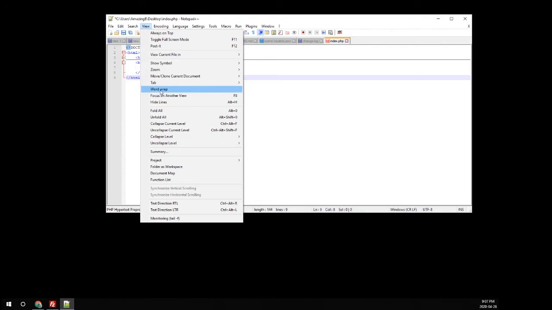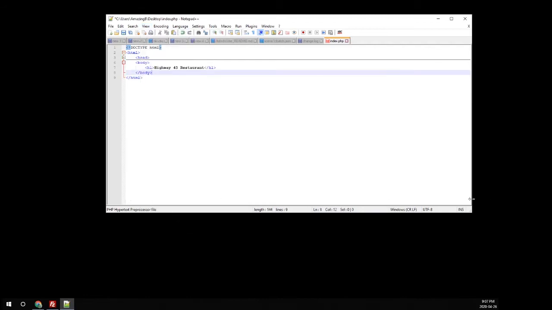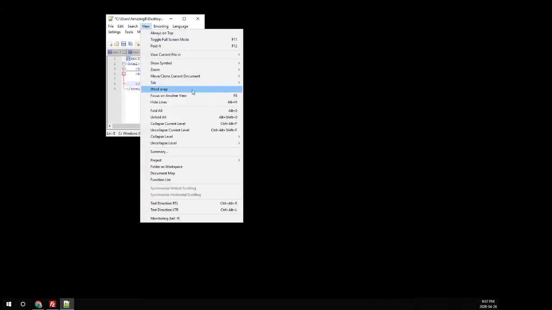You can turn on and off word wrap, so if you want it to wrap around and it'll create that extra space without actually having a new line number, or you can have it just go off into infinity in the direction, in which case you'll get a horizontal scroll bar like that, where you can just go across. Otherwise, if you put on the word wrap, you see it creates that extra line without having a line number, so that we know that is all part of the same line.